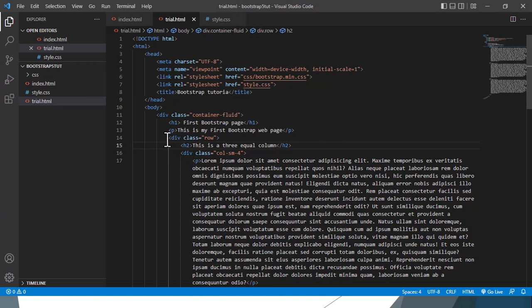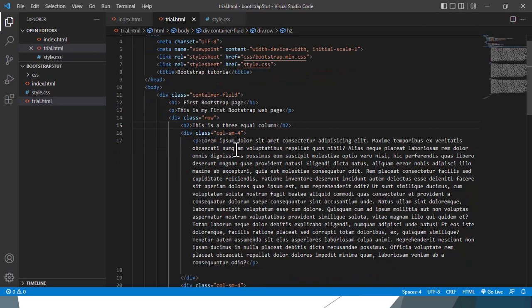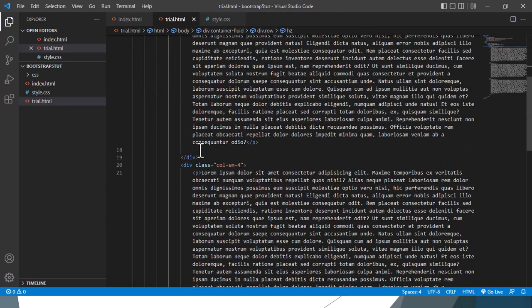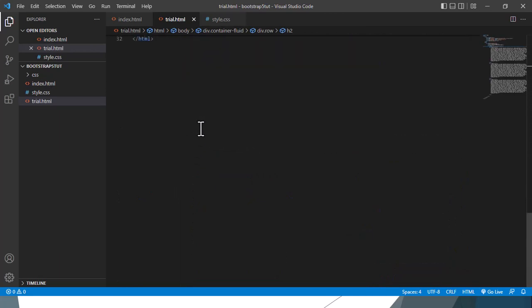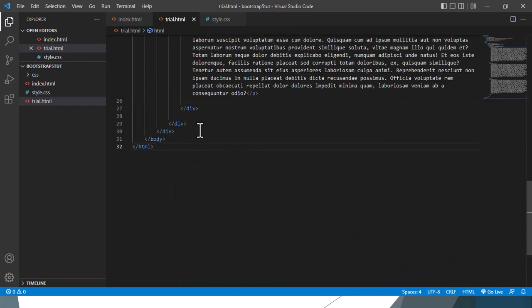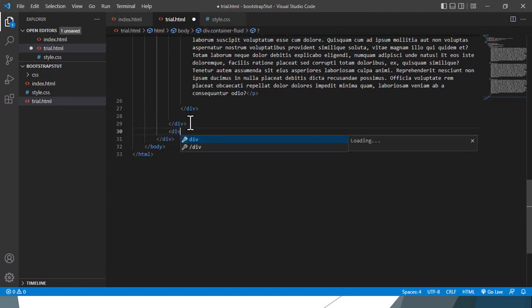We'll just need to create another div, and give this a class called row.